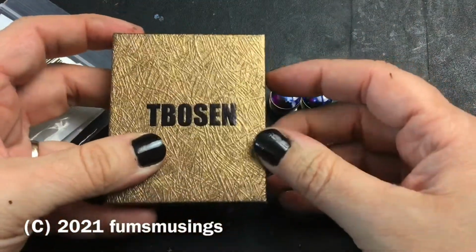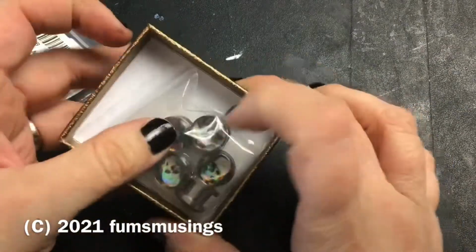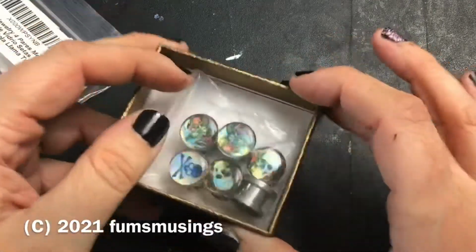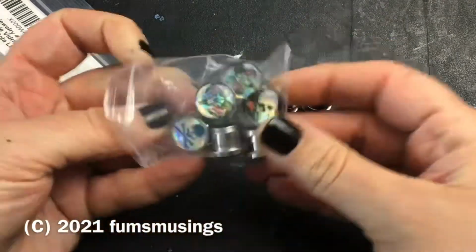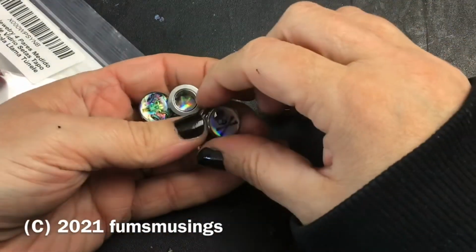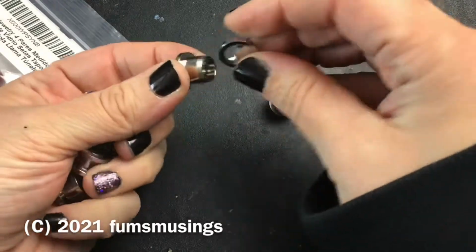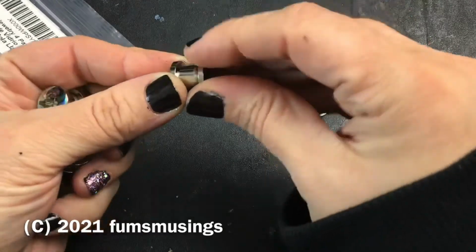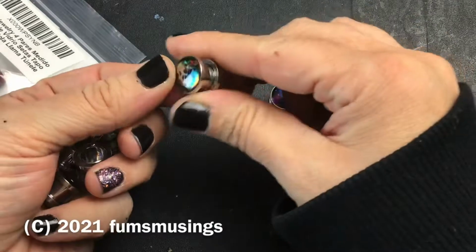These are by Tobossen, and these ones are gorgeous. Look at those rainbowy colours. Isn't that pretty? So let's show you these. These ones have got different skull designs on them, because I've only got, I think, one pair that are metal with a skull design on. So I wanted to get some more. Let's just put the back on. The one back has come off in transit. So as you can see, double flare screw back.